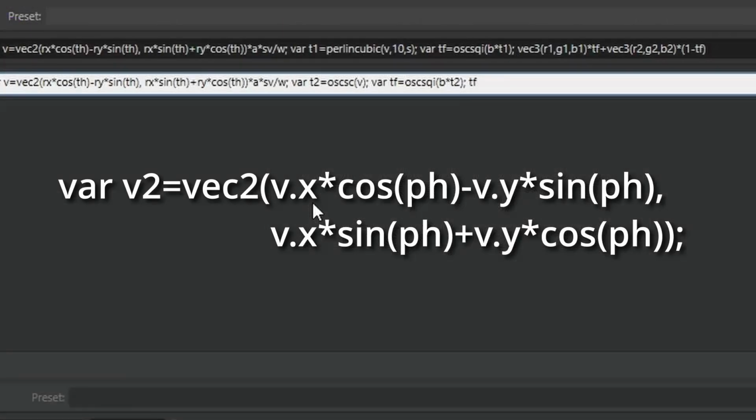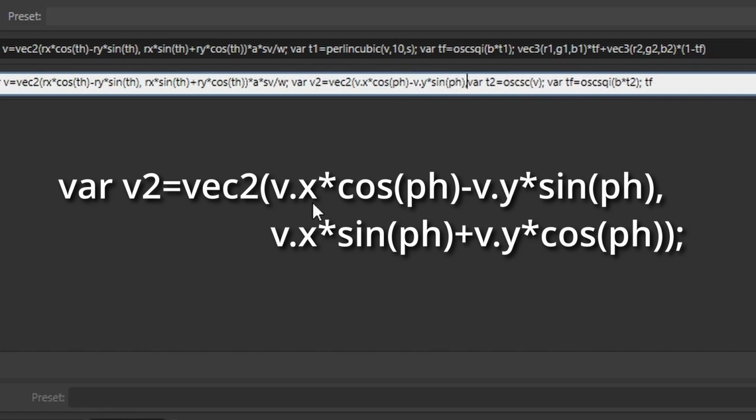So I'm going to add another coordinate system, a variable, and I'll call it V2 because I'm working with texture T2. And this one is going to be a vec2, and I'm going to have a rotation in here, and I'll use another angle input for it. So it'll be v dot x times cosine of phi minus v dot y times sine of phi.